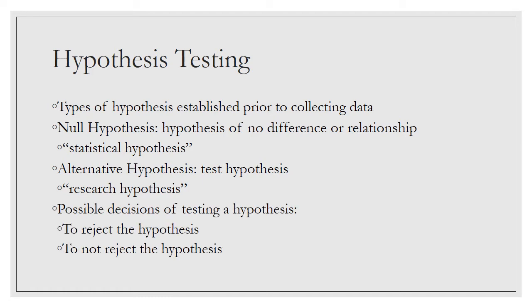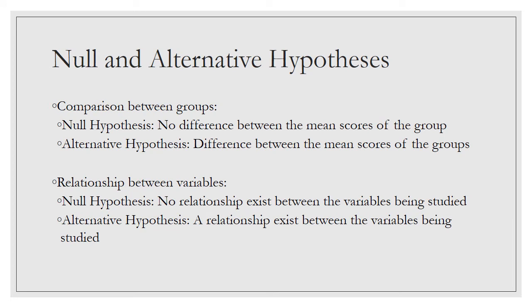When we explore these, there are possible decisions. And we're going to talk about those decisions in relationship to the null hypothesis. We want to reject the null hypothesis. That is, we want to say the null hypothesis that there was no difference, well, that's not true. That's rejecting it. Or we want to say that you cannot reject the null hypothesis. So if the null hypothesis is no difference and we can't reject it, then there is no difference in my data. And we're going to talk a little bit deeper about that theory. In exploring the null and alternative hypothesis, we can set these up. We're typically thinking about, for now, comparison between groups.